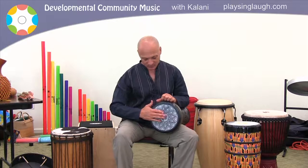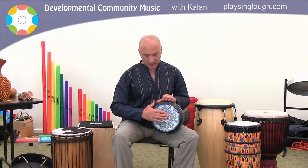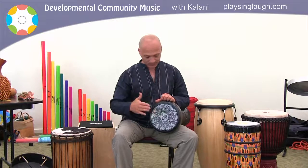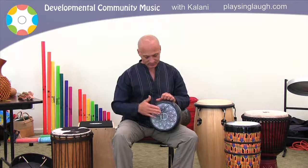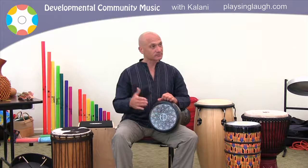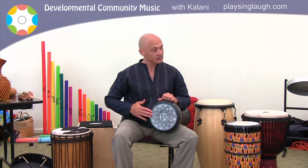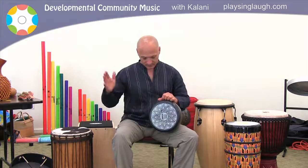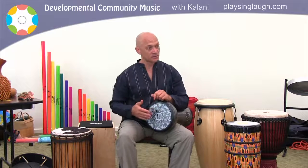All right, so we have a doom sound, which is like the open tone on the djembe or conga, but we're going to put our hand a little bit more on the drum, fingers flat all together, and we're going to play it this way. So it's kind of like the open tone, but we're really getting the head moving. So that's called doom. That's the low sound. The high sound, we have tak, which is the edge. So fingertips on the edge. That's the last pad of the fingers. So doom and tak.